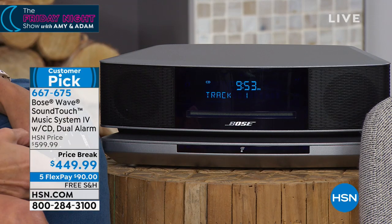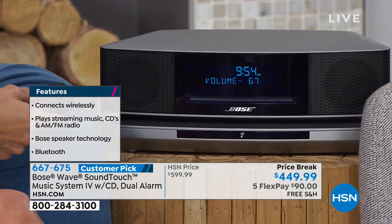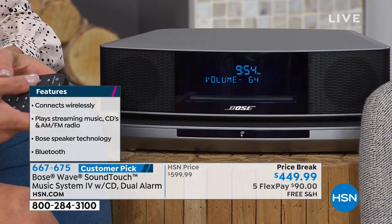I want to take it a little bit further, because so many of you now have those beautiful flat screen televisions, like a 55 inch or a 65 inch, and many of you might even have a larger 70 inch. But quite honestly, the speakers in some of those thin flat screen TVs really don't give us that room filling sound. Because this is Wi-Fi and has Bluetooth connectivity, and most of those newer televisions are Bluetooth ready, imagine connecting that 65-inch screen and having the sound quality match it. That is the movie theater experience right in your family room, right in your living room. I hope that you'll do it.